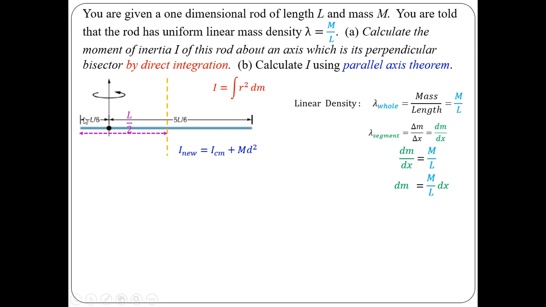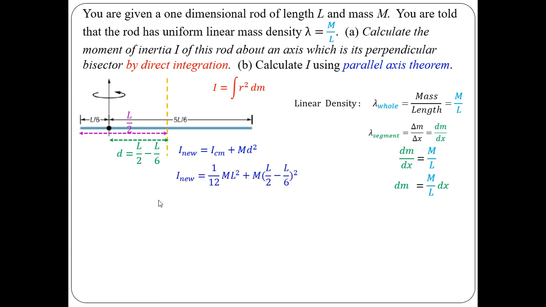Okay, so don't just plug in L over 6. Kids who don't look at the diagram carefully, you just plug in L over 6. But by definition, D is the distance shifted from the center of mass, axis of rotation, to where the new axis of rotation is, which is where this cursor is right here, based on the diagram. So we can find that distance real quick, just using basic elementary math. So D is going to be the whole entire half, which is L over 2. And that's what that L over 2 represents. And then we subtract from it this distance that's given to us, which is L over 6. And then if you do that, that is the distance shifted from the axis of rotation from center of mass.